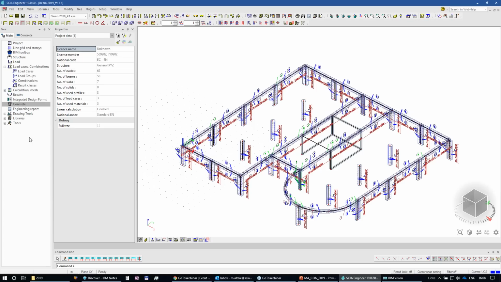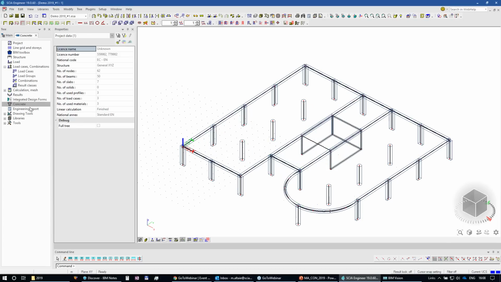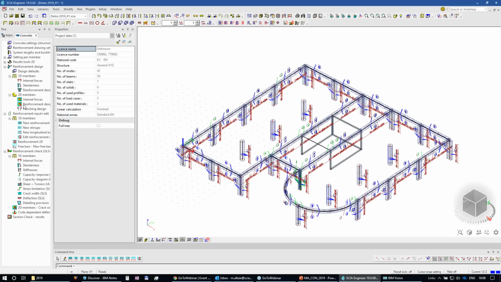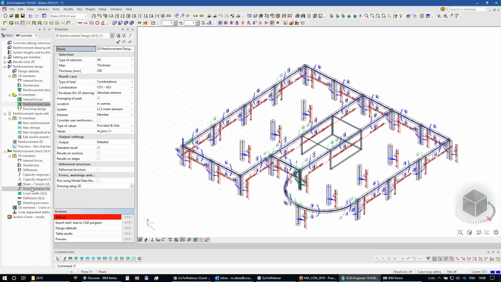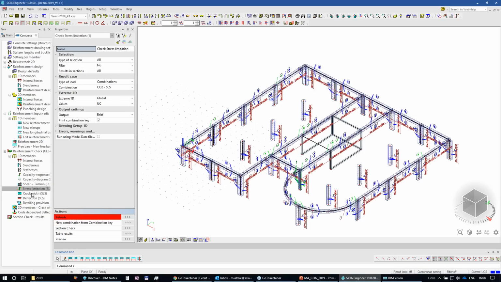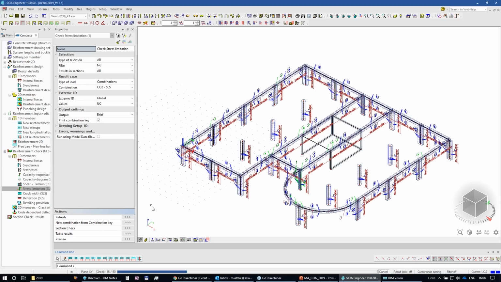For that reason, after the calculation, you need to convert all the bars as I did, then go to the stress limitation, cracks calculation, and just hit OK. If the reinforcement is OK, that's it. If it is not OK, then you need to make some iteration by yourself by increasing the reinforcement. As you can see now, accidentally I have everything OK, but it could be not OK. And in that case, you need to come and play with the local bars, just because we don't have ULS SLS design in one click.